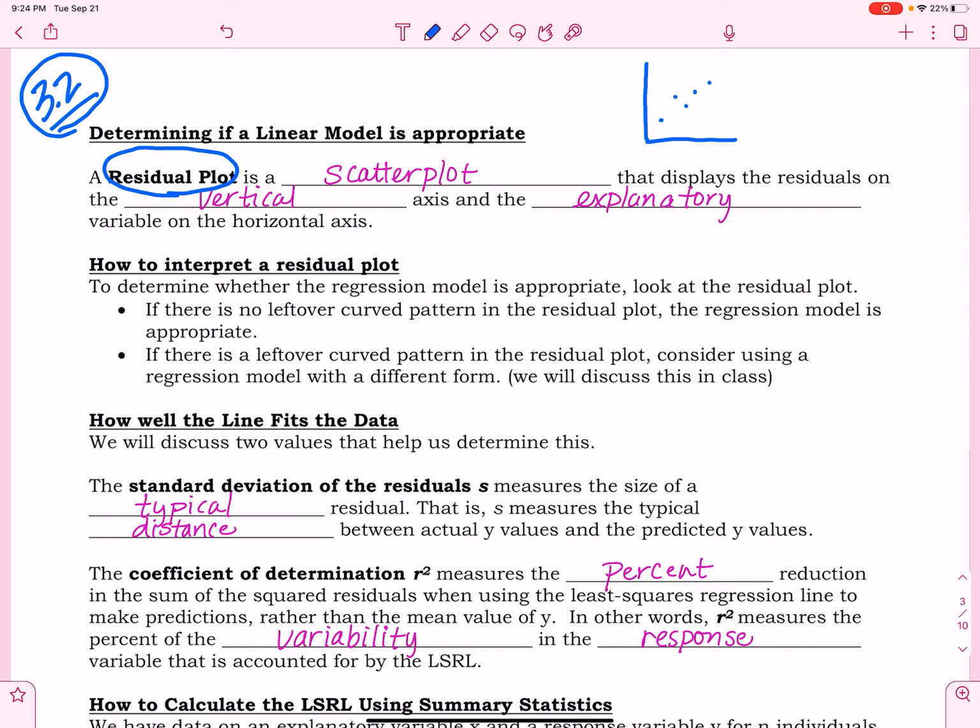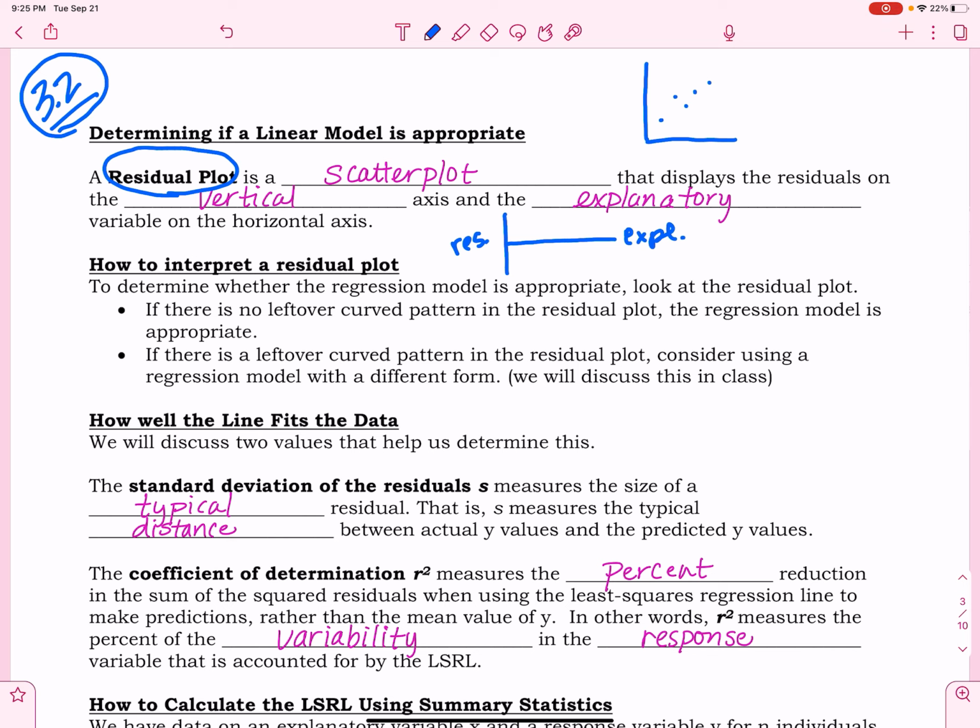Your residual plot is essentially a scatter plot that shows you your residuals based on a situation like this, okay? So it places it on a vertical axis, so it changes your y values to the residuals, and the explanatory variable, of course, stays on the x-axis just like it normally does. So it basically takes that line of best fit, or that LSRL, and kind of straightens it out so that you can see your residuals perpendicular to the x-axis rather than at an angle on the LSRL. And when I say LSRL, I mean least squares regression line.